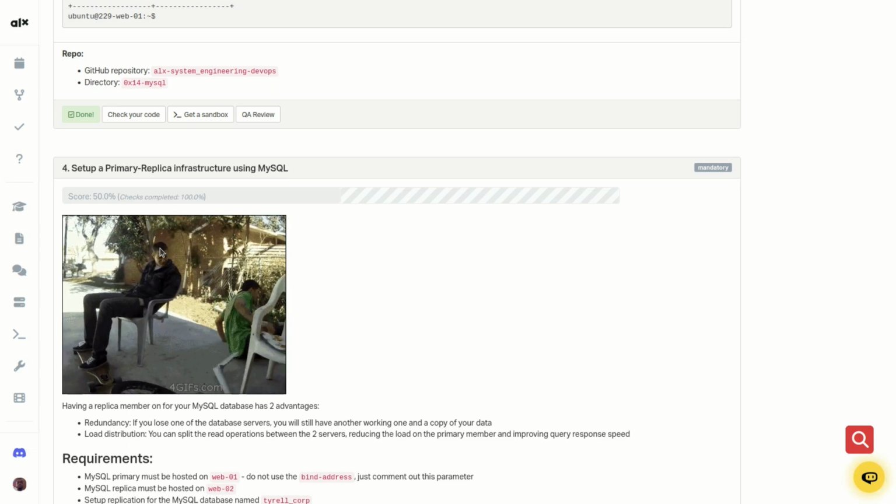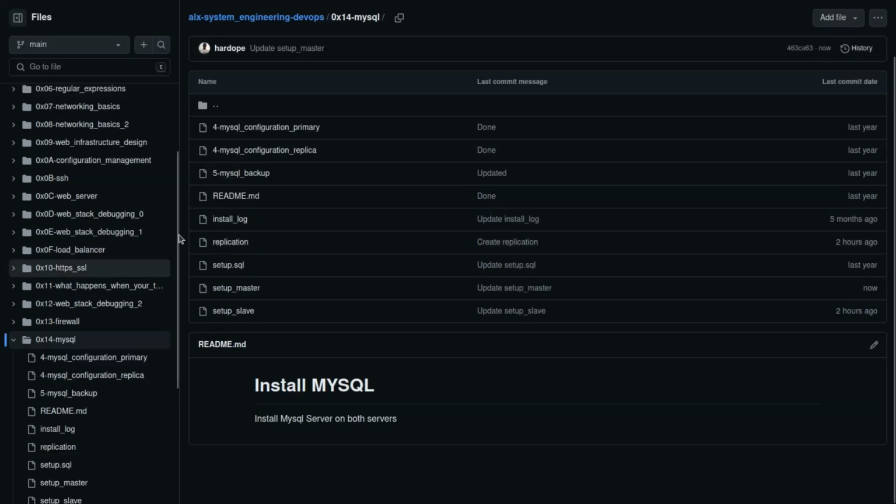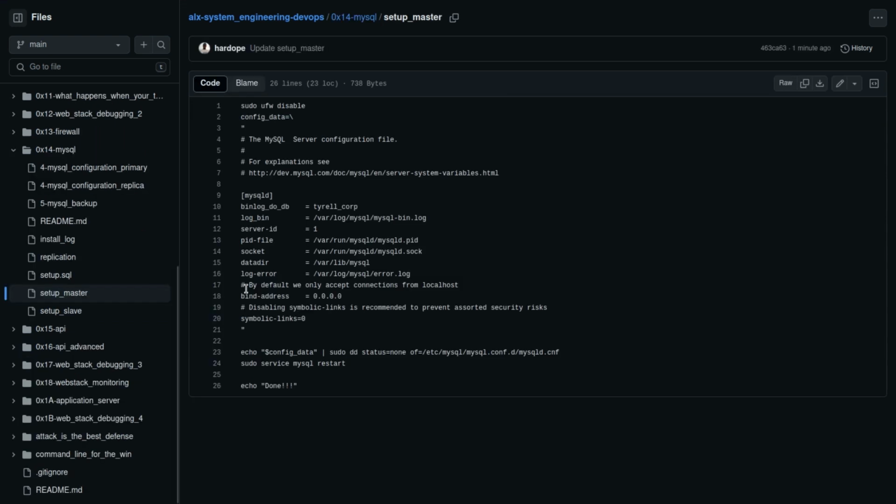Now the first thing we need to do is prepare the servers for this approach. So we go into my Git repository. We have the setup master script. This script basically does just a few things. We are trying to edit the configuration file here. The first thing we do is disable the UFW firewall. This is just for complication purposes. We are trying to avoid any firewall issues, so we disable the firewall for this task. Then you can activate it when you are done later.